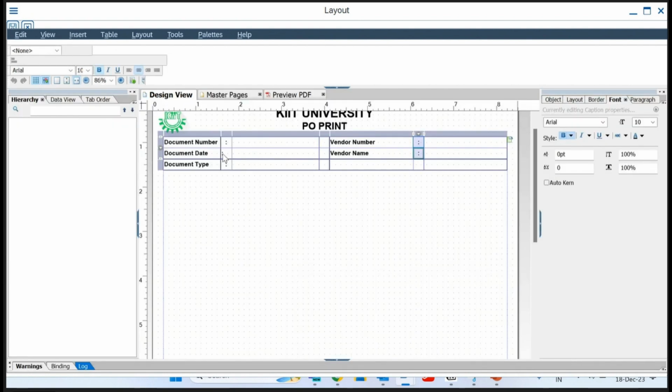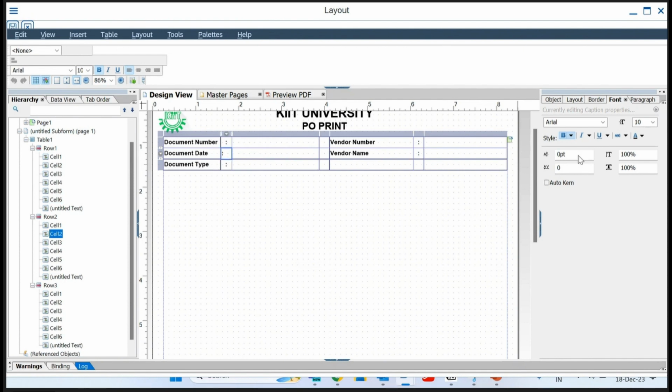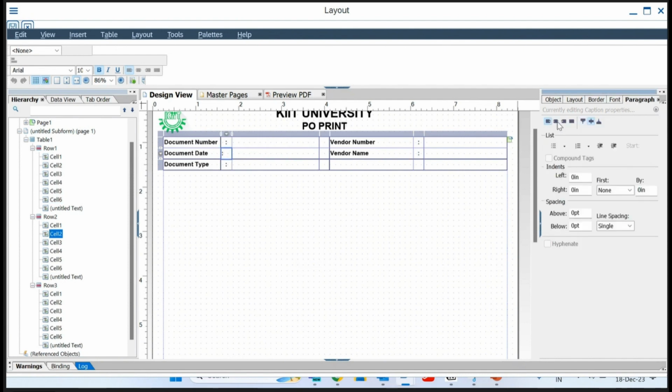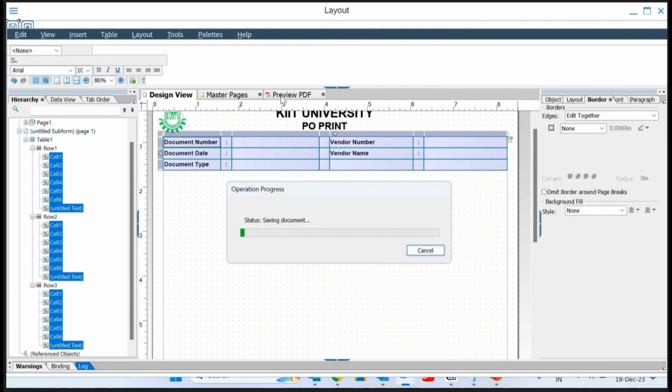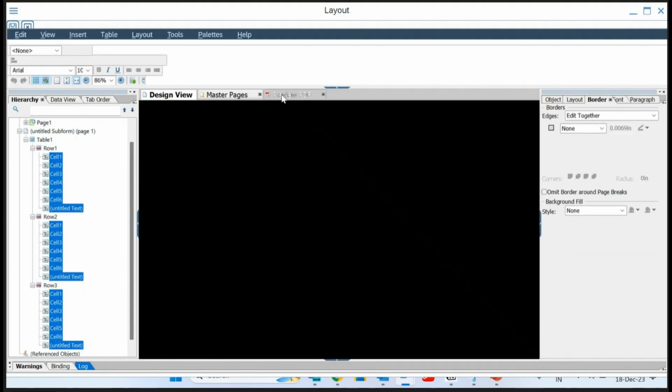Now this is not center aligned, this is center aligned. Now what I can do is go to border, edit together, none. Once I do none, there will be no border. So I go to the preview.